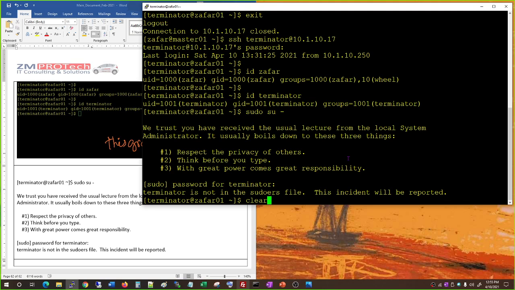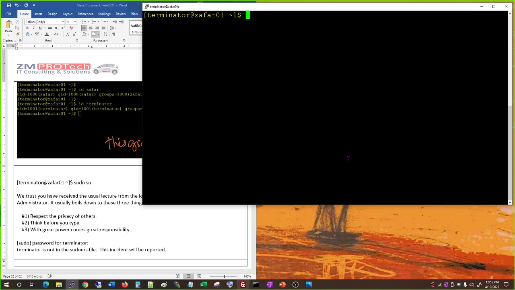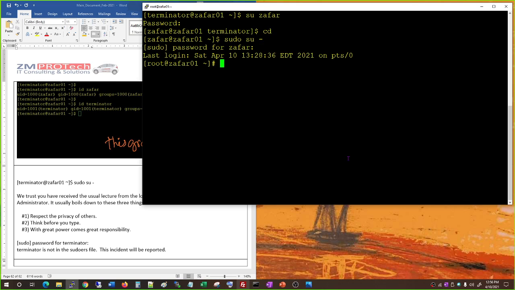So from here, instead of exiting, you could do su Zafar and give the password for Zafar. Now from here, switch to root. Type cd, then sudo hyphen. Now give the password for Zafar. Now you are root.